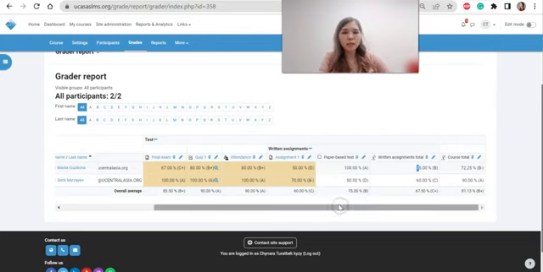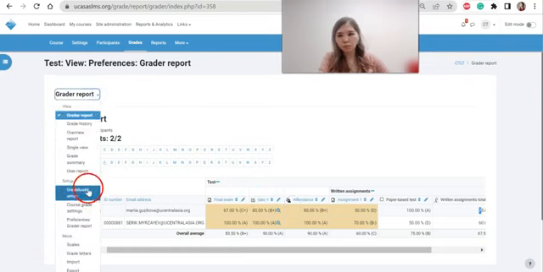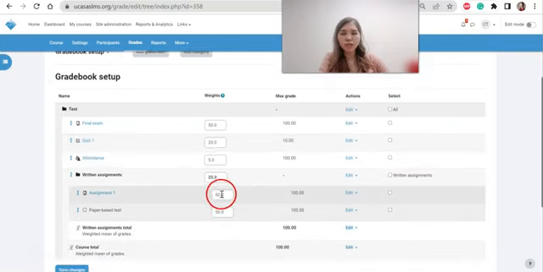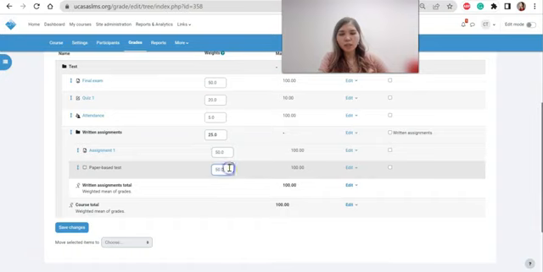This is something you can adjust. If you are not happy about this distribution, you can go back and change this distribution again. This will depend on the course syllabus that you are using.